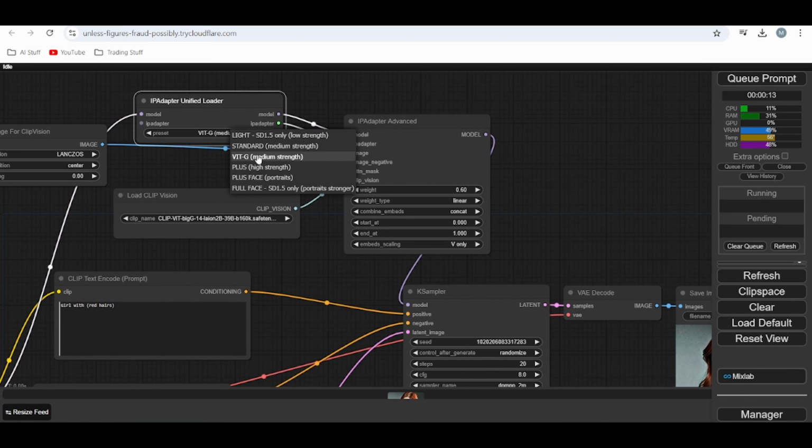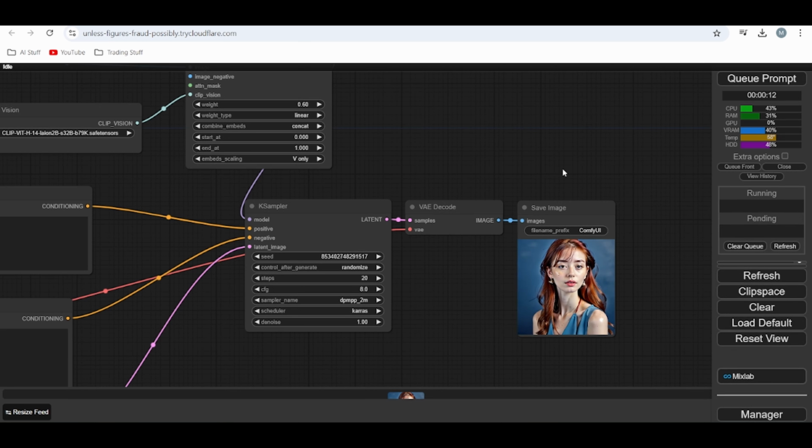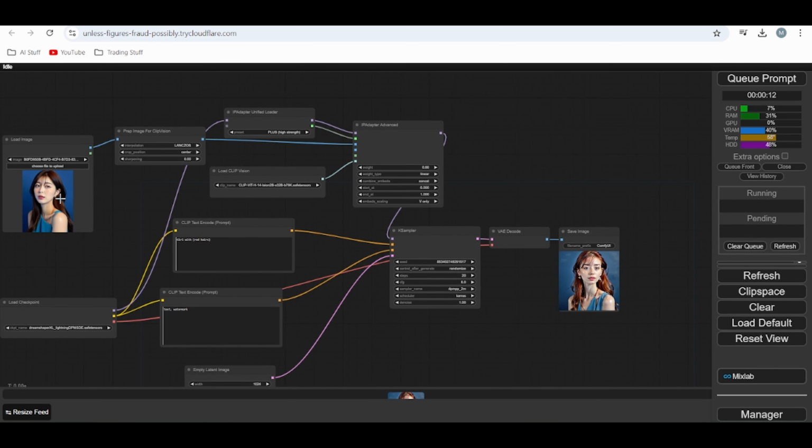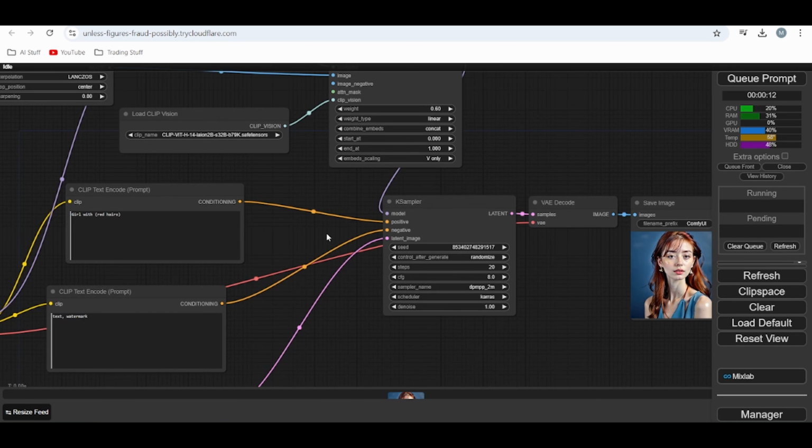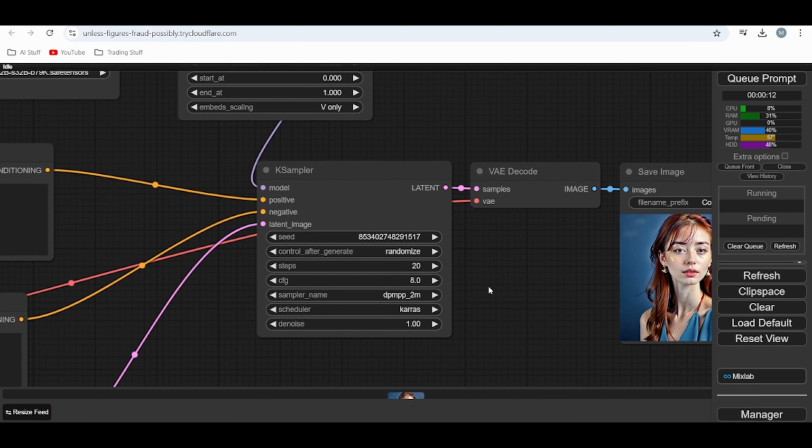Okay. Now you give more strength to the IP adapter. You need to use plus high. Okay, plus high. You need to change the model. Yeah, maybe this one. Maybe it gives you a similar error. Okay, let's see. Okay, it starts. You need to change with the CLIP Vision models. Okay, let's see. Now we see a similar image like that, this girl. Okay. So this is the basic workflow.